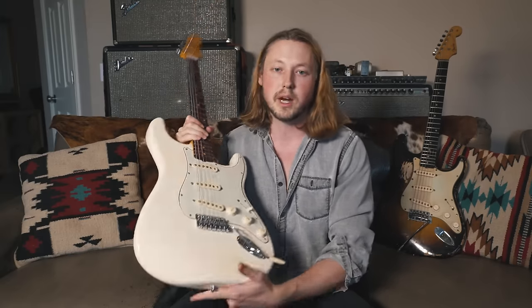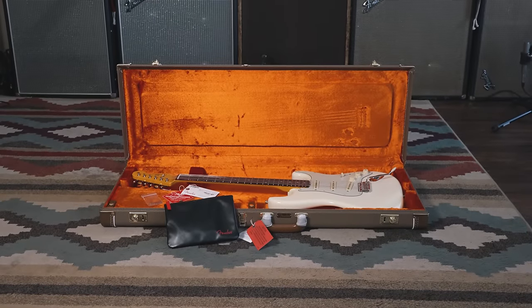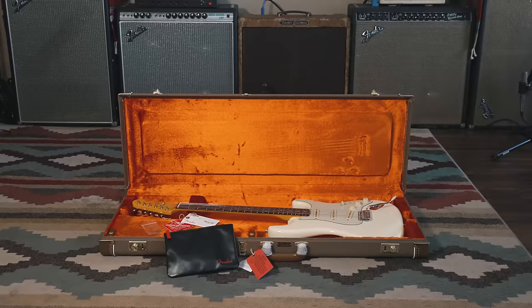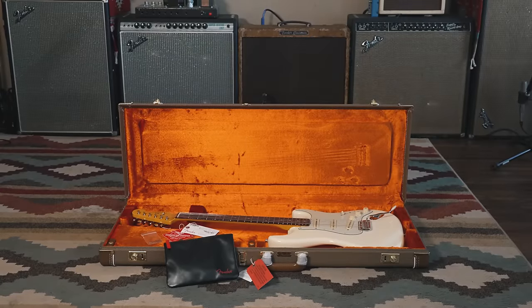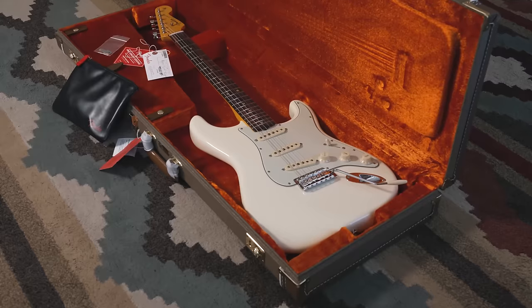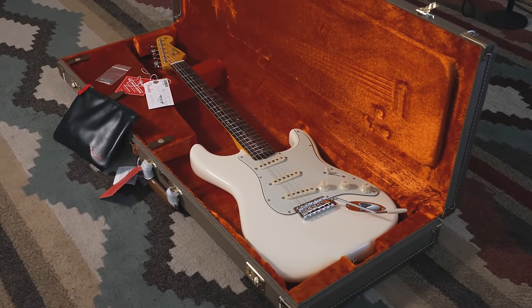But today is a really proud day for me because Fender just sent me this brand new guitar. This is a reissue from a new lineup that Fender just launched. And today I'm gonna give you guys my honest opinion on what I think of this guitar, how it plays, how it sounds, and how it compares to a real 1950s or 60s Stratocaster, which I have a few of.